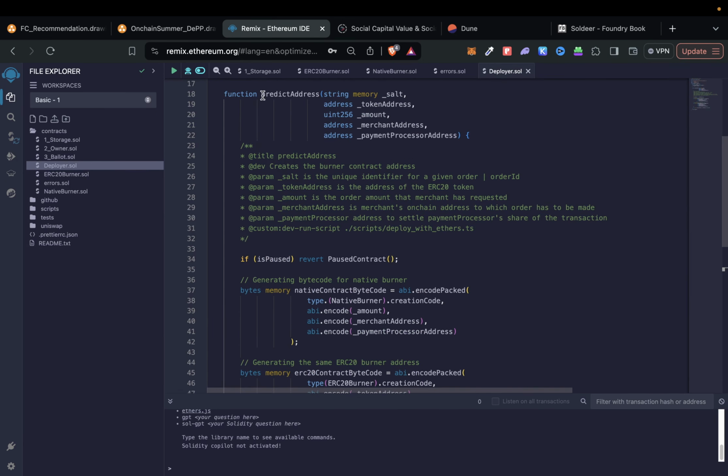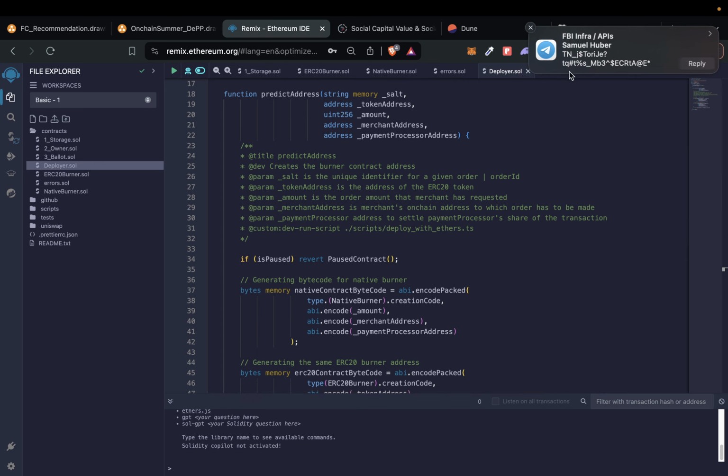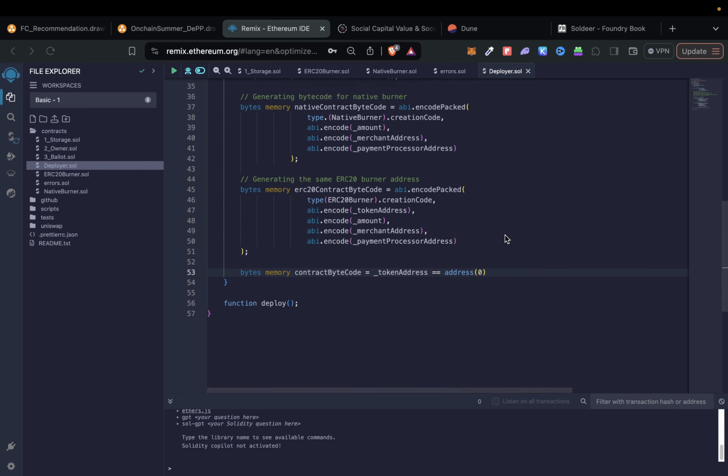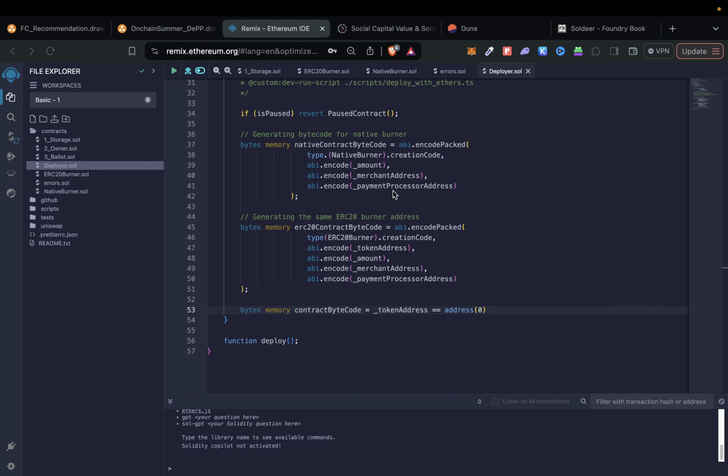What we can also do is have two different functions or another flag in here.